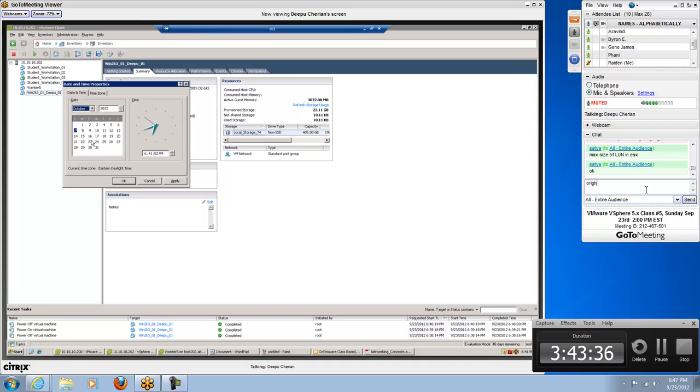Maximum size of a LUN in an ESX server, good question. I will talk about it when we come to it. It was 2 terabytes all these days, but now it is 64 terabytes with the new technology in ESXi 5, using the new partition table called GPT. It's a different partition table. There are also extents. Right now, the maximum size of a LUN is 2 terabytes, and then you can create 32 extents to a maximum of 64 terabytes.